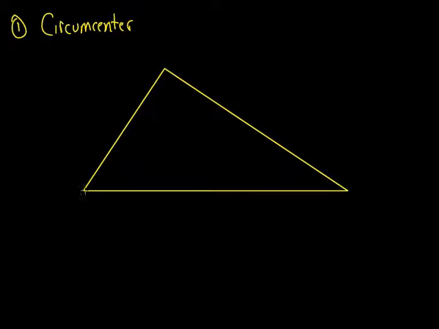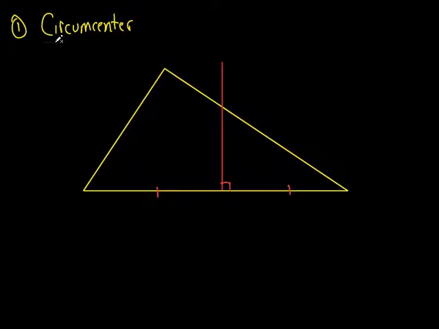So what does that mean? That means you bisect the sides. So it means you find the midpoint. I'm not going to be real precise with this. We'll just kind of eyeball it. That looks like the midpoint, and we draw a perpendicular line to it. All right. So that means that right there is a perpendicular bisector. We do that with all three sides.